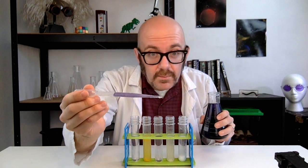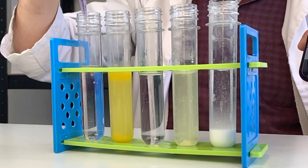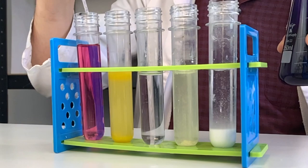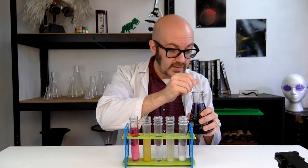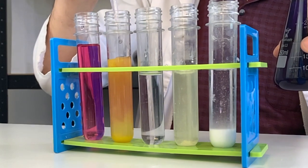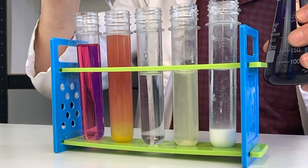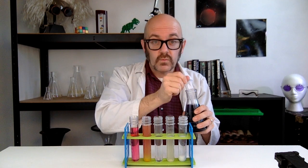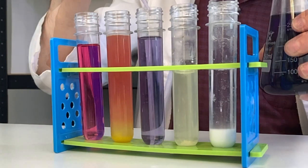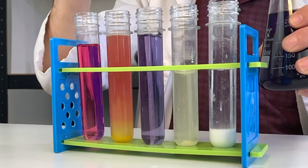So we start with our purple indicator. When we put it down into the vinegar, we see that it turns a bright pink, almost a red color. And if we add it into our fresh squeezed orange juice, we notice it turns pink, but not quite as vibrant as the vinegar next to it does. And when we add it to our regular tap water, you don't really notice much change. If I add enough, we'll get that purple pigment, but all we're really doing is diluting the concentrate that we just boiled down.